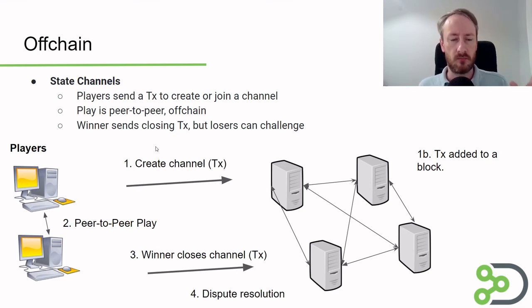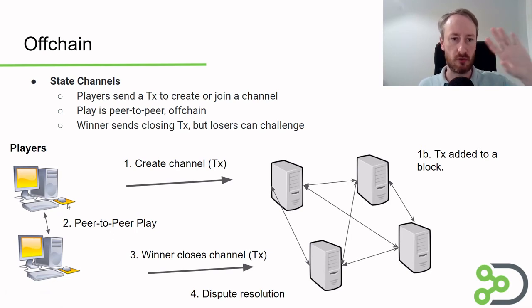Players will create a transaction or join a transaction. Let's say it's 2, could be I think up to 10, maybe even up to 30, but with the state channel approach, it's more difficult to have like 100 players or 1,000 players. So a transaction is created, it's sent to the chain, and it's stored on the chain that a channel has been created. Players then play in a peer-to-peer manner.